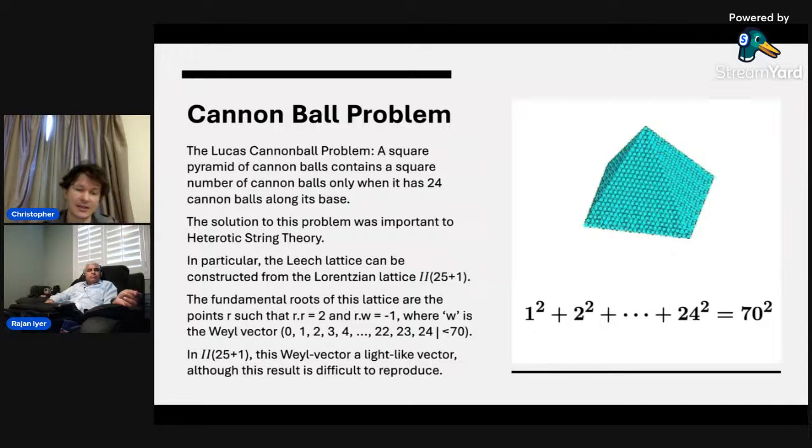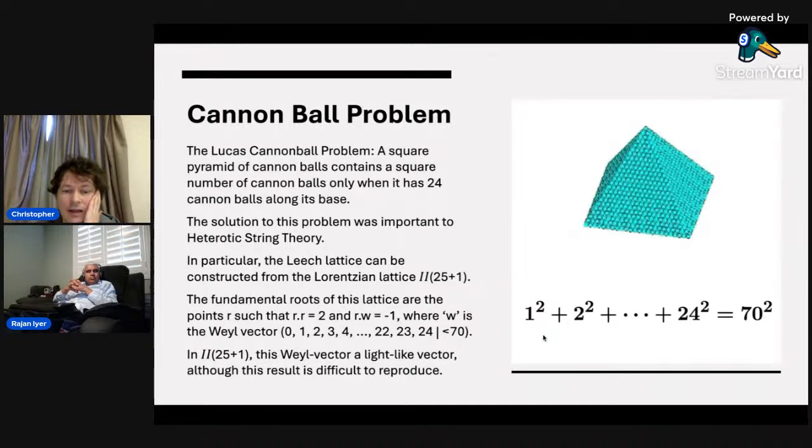So you can see there, it's 25 dimensions from 0 up to 24, the space-like dimensions or space vector coordinates, and then the time coordinate is, oh, that's wrong actually, that shouldn't be 70, that should be -70. Don't know how that got in there. And it's obviously minus because that's the time coordinate here. So in heterotic string theory, they were looking at these as the space coordinates, and this is the time coordinate.